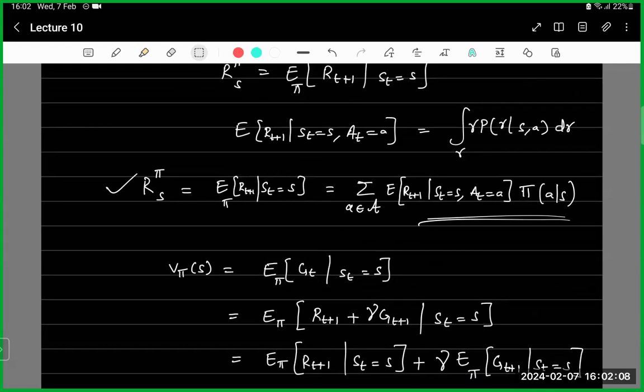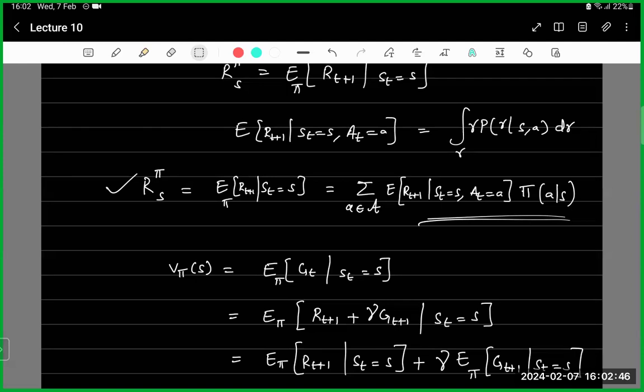No, we are not assuming that t is finite. T is a random variable, I told you, remember? Or t is a stopping time, which says that if you reach some particular terminal state, you'll stop. So you're talking about till you reach the terminal state. If you are in some state S, the time index does not matter for you. Where you will go in the future doesn't depend on what time it is. It only depends on where you are right now. So it's not dependent on t.